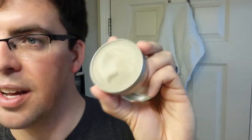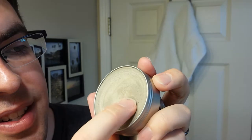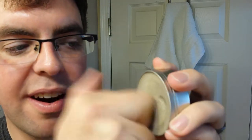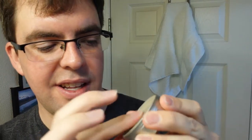The hair putty — or this hair clay, as they call it — you can see this is how much I used yesterday, the first time I used this. Just a tiny bit, about the size of my pinky nail, really not much at all. You can hear that it's pretty hard and I'm barely making a little indentation there. It's a little tricky if you haven't used a hair clay product before; you're used to maybe just scraping some off on your finger, but that only gets you a tiny amount.